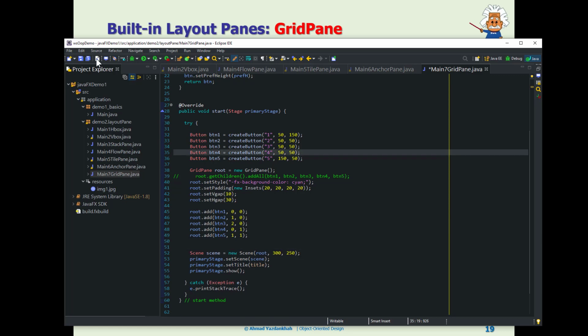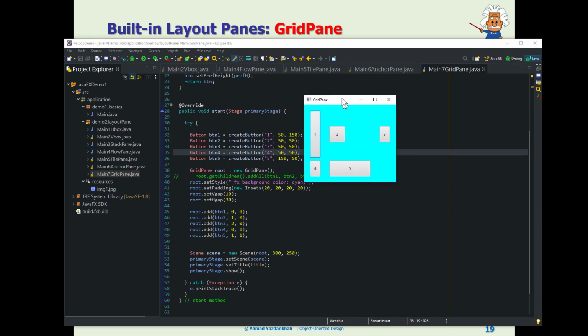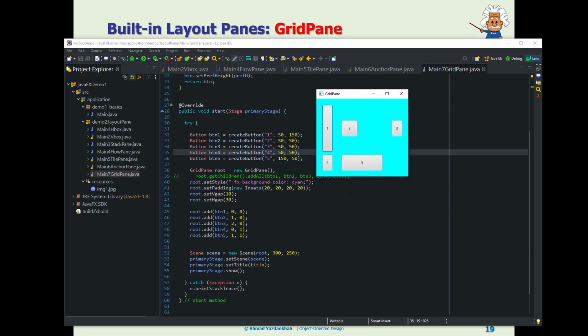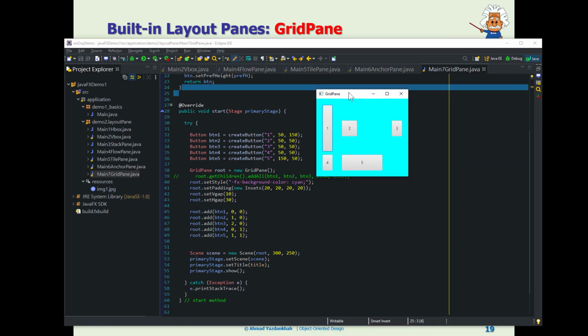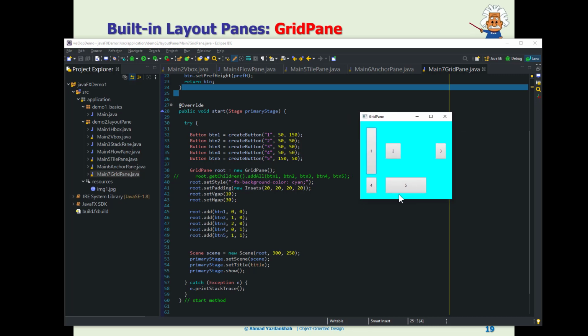Okay, so now let's run the code and see what we got. All right, yeah. So let's check whether everything is fine here. The 1 is added to 0, 0, so this is 0, 0. 2 is added to 1, 0, yeah, and 3 is 2, 0.